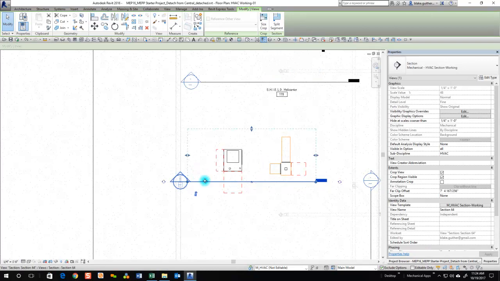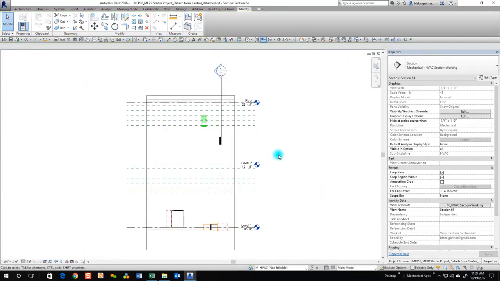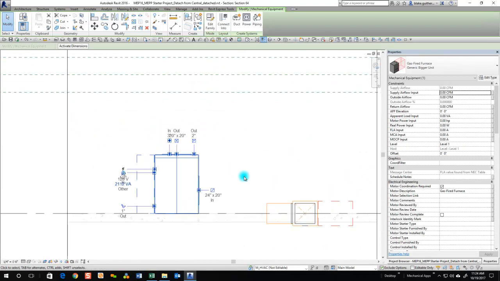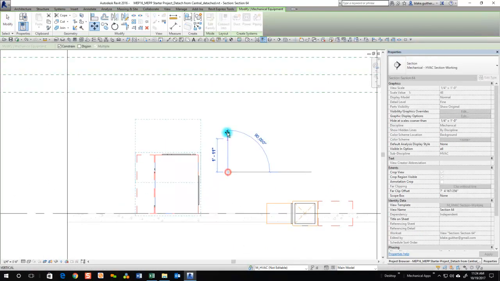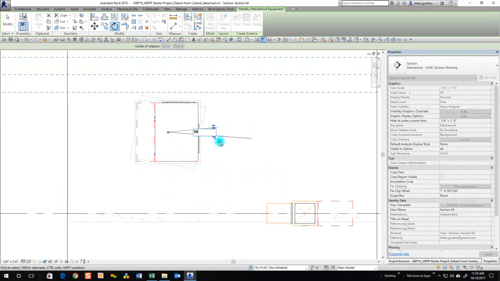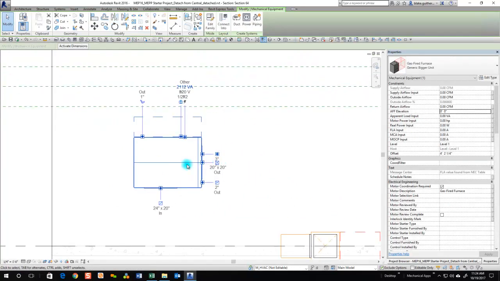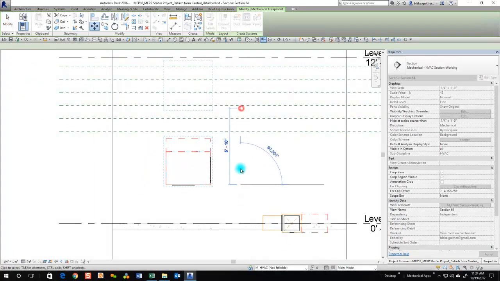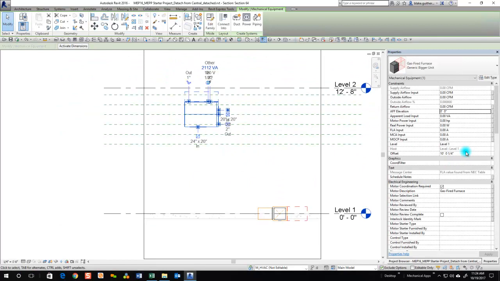Whoops, wrong button. So this family now I'm going to rotate on its side and we'll move it up. Okay, so our outlet's up here. Let's move this up. So we're at 10 feet now.